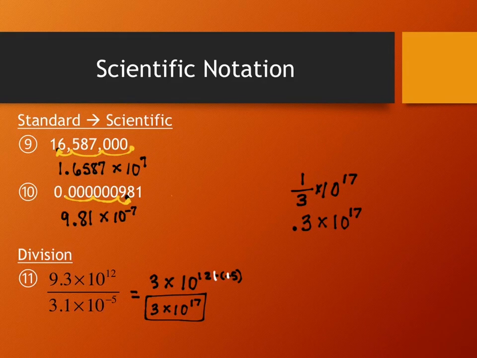We would actually have to move the decimal point in order for it to be in scientific notation, and we would have to move it 1 to the right. So the answer would still be a 3, but it wouldn't be 3 times 10 to the 17th. What would I have to do to the 17? It would be 16. Why would it be 16 and not 18? Because I should have made the number smaller because the number was small to begin with, right? This is a small number, so it would be a negative exponent, and if I put another negative, like a -1, because it moves the decimal one place, onto the 17, I'd get 16.